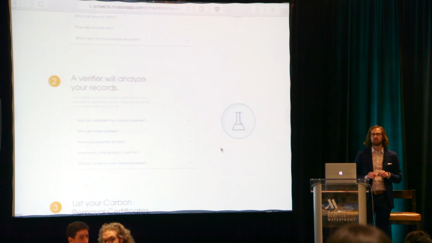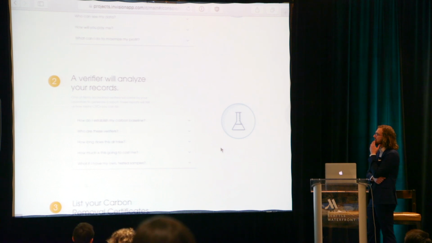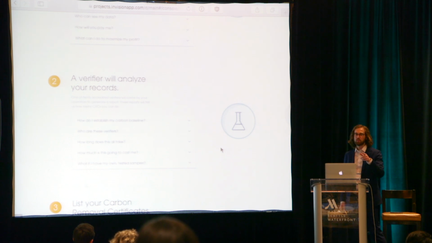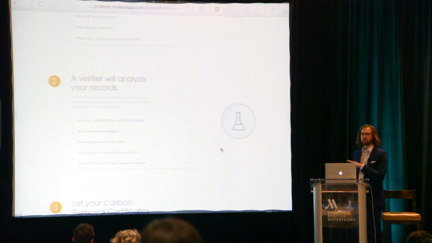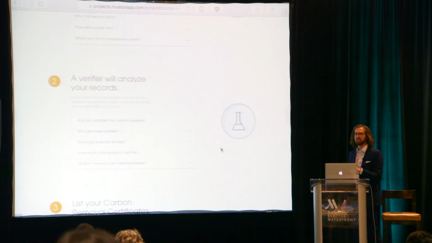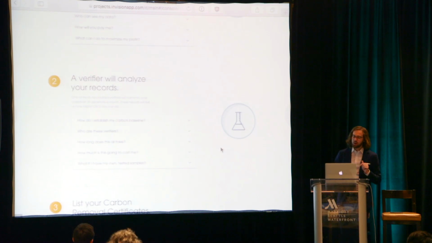Is it difficult to read? Yeah, I think she was hoping to get the font size. No, the problem is the resolution of the projector. Command plus. No, that's not actually going to work in this case because of the way that the design is working. Sorry. I'll read these out.